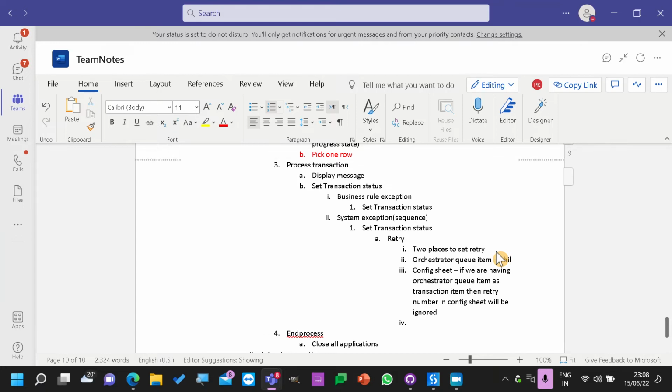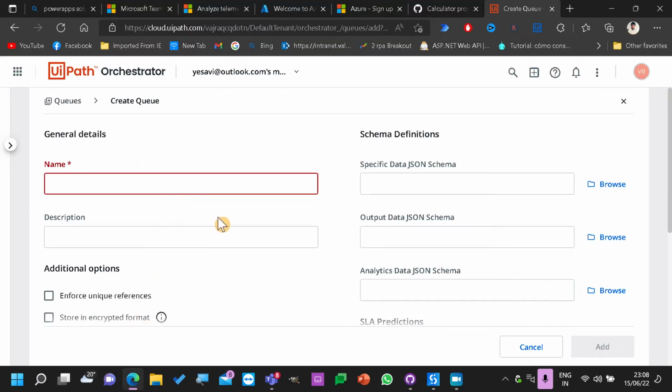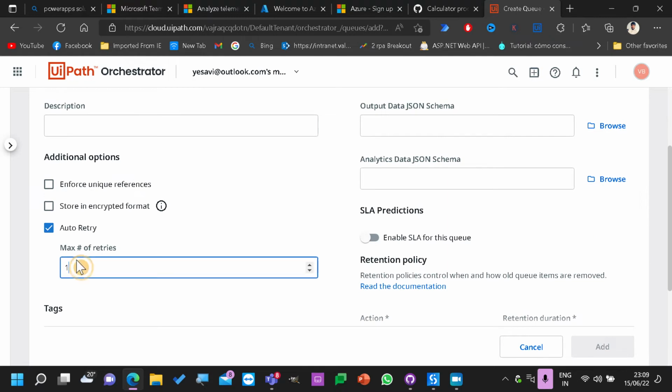While creating a new queue, we will set retries. If we go back, here you can see the number of retries, auto retry. You can set as many retries as you want. Is retry mandatory?